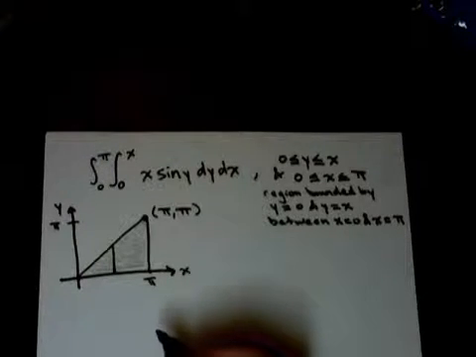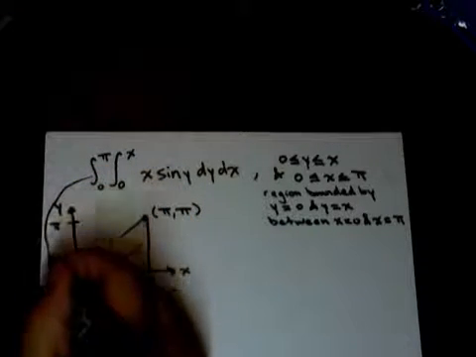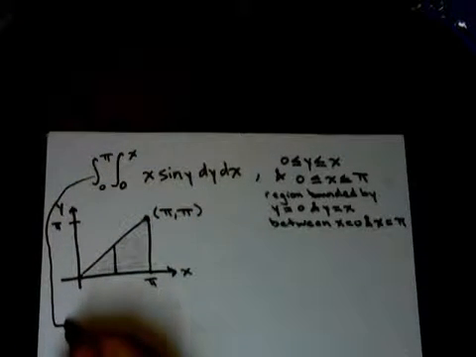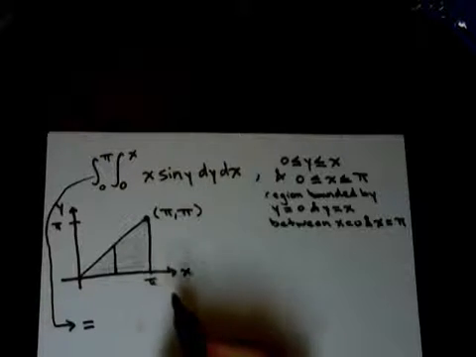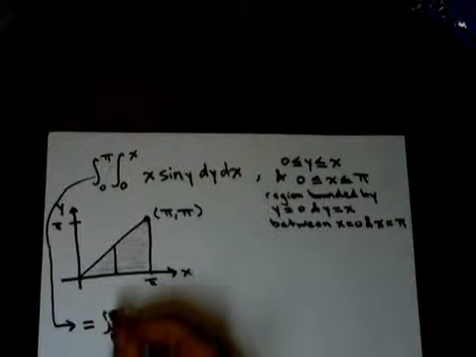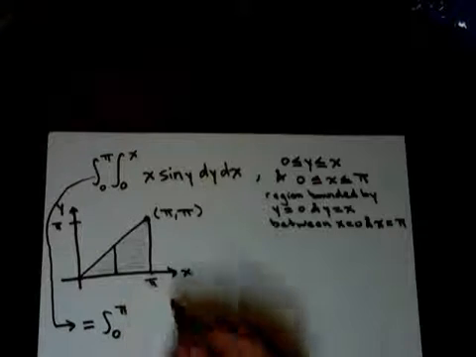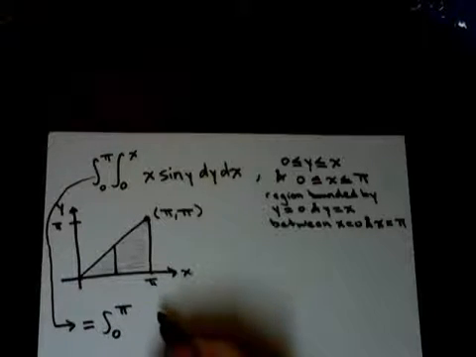So let's go ahead and take a look at how we're gonna integrate this. We're gonna end up putting in our x limits of integration right here, and we're gonna get x times minus cosine of y evaluated at our upper limits and our lower limits times our differential dx.